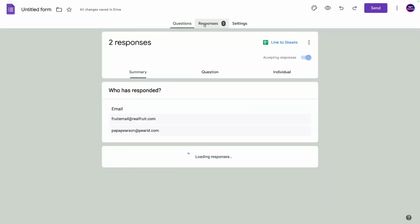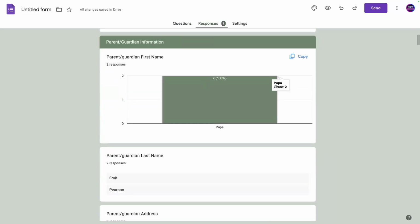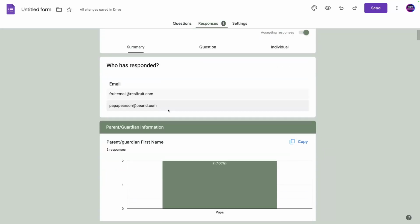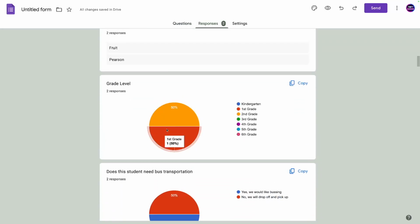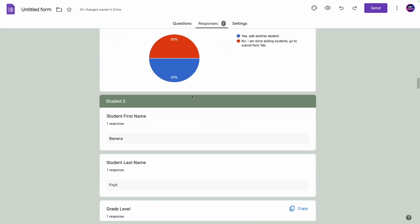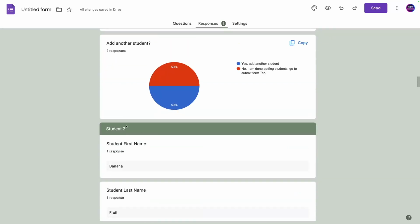I'm just back at the preview is what we were using to fill it out. Here's where the questions are. Responses, you can see the parent guardians with their names. They happen to be Papa both, but then the last names are different, their addresses. So you get some good information here. But again, it's like the grade levels. This is only 2 grade levels because this is for student 1. And then same here, it's 100% our second grade for student 2.